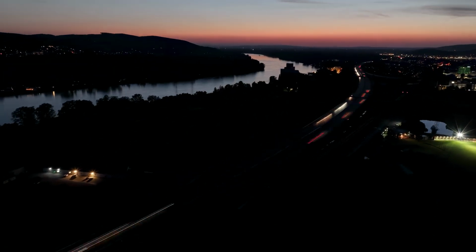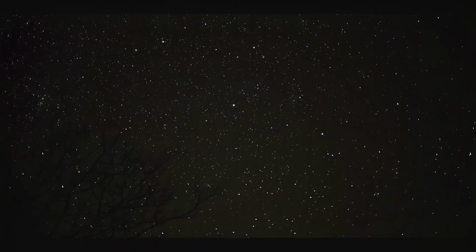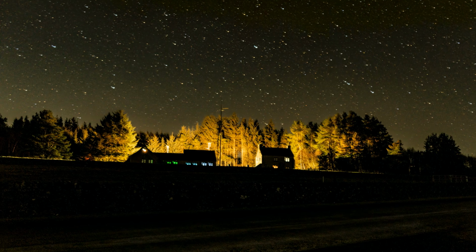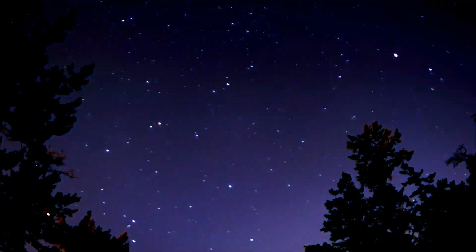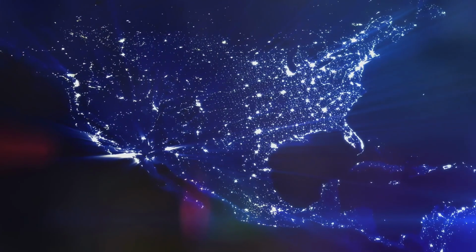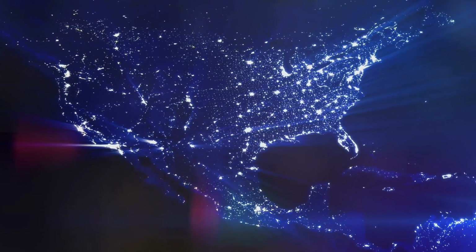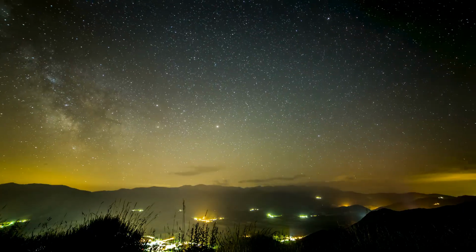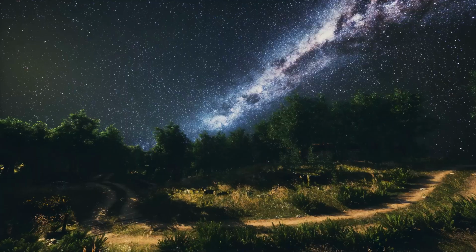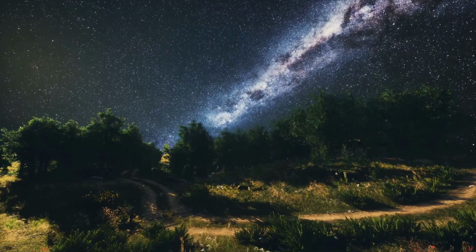As darkness descends upon Derby Line and Stanstead, a breathtaking spectacle unfolds overhead. Far from the bright lights of the city, the night sky bursts forth in a dazzling display of celestial wonders. Under a sky bursting with stars, each one a tiny light from a journey of eons, the night becomes a velvet canvas of celestial wonders. The Milky Way, our own galaxy, stretches across the heavens like a river of light, its ethereal glow illuminating the darkness.